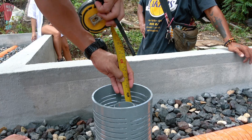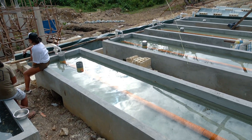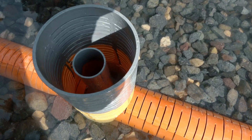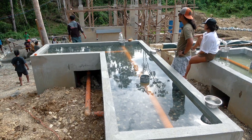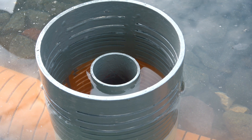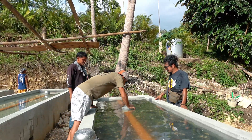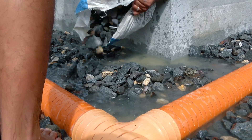Those experienced in aquaponics might ask where the bell siphons are. We are not using bell siphons, due to risk of malfunctions, clogs, or a frog tipping the bell siphon and causing overflow. Instead we went with an ebb and flow system — we have holes drilled for draining, and the water pressure fills the planters in about one hour and drains in about one hour. We had to test, measure, and time the system to make sure the holes were the right size. If the hole drains too fast, bacteria don't have time to clean the water; too slow and it can kill worms and flood the roots. So we settled on a one-hour fill and one-hour drain cycle.